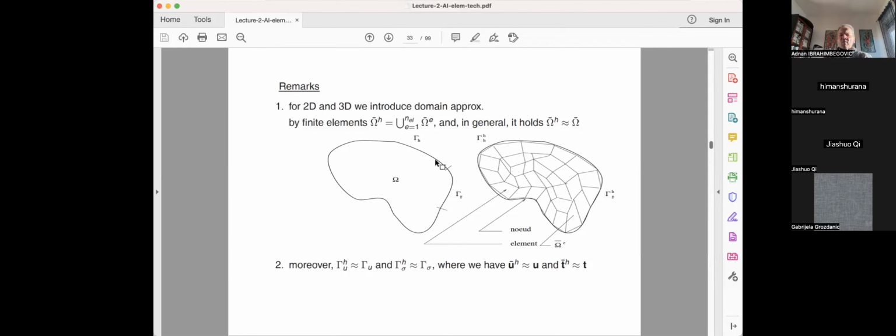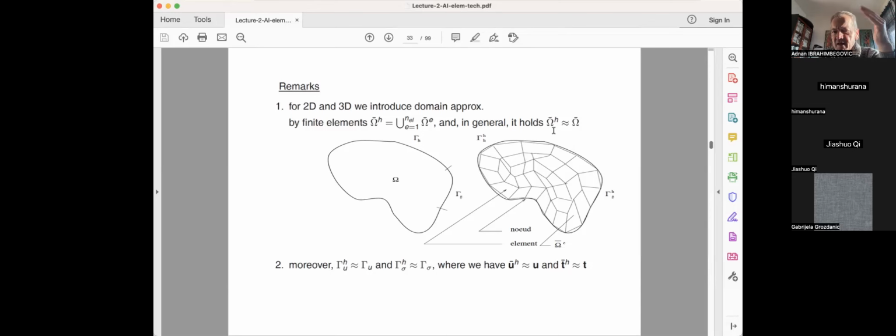But people prefer by far low-order elements, like triangle elements, or quadrilateral elements or things like that. So these elements have straight edges. They are some kind of quadrilateral or triangular, and there's no way they can cover the real boundary here. So you always have an approximation of the domain.